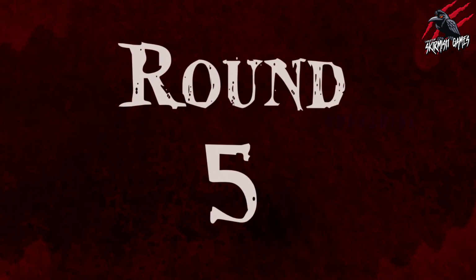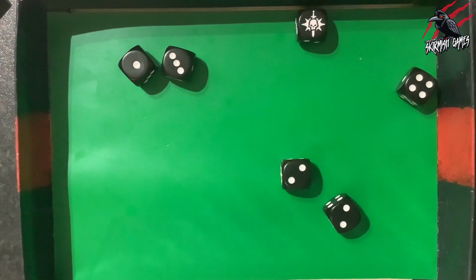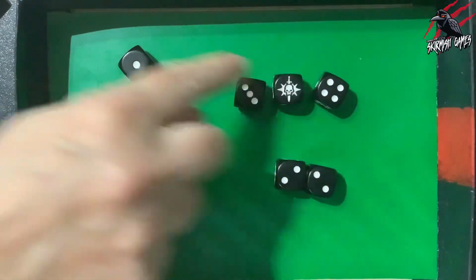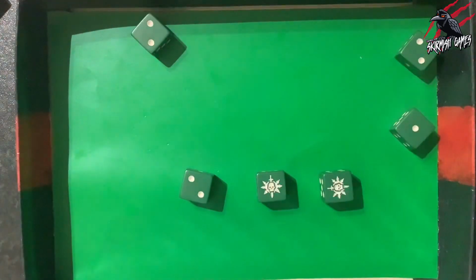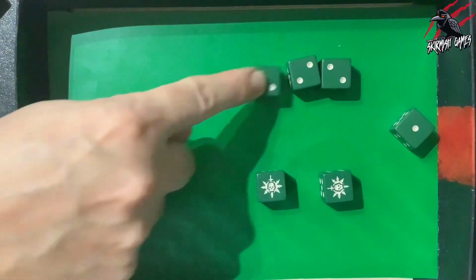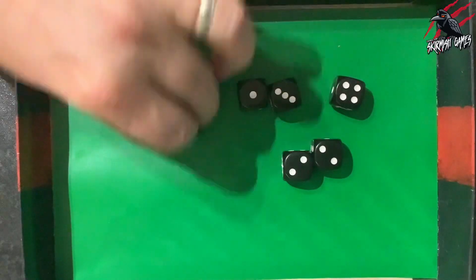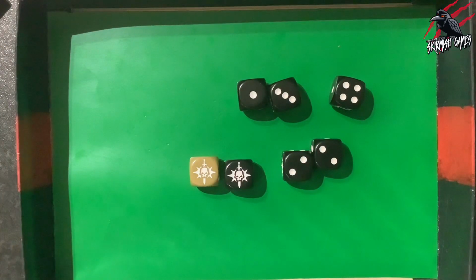Now it's time for round 5, and the Khainite Shadowstalkers are feeling pretty confident, but the Scions go first here, and let's see what they get in the hero phase. They get 1 double and 4 singles. The Khainite Shadowstalkers roll, they get 1 double, 1 triple, and a single. So the initiative goes to the Scions, and they choose to use their wild dice to make a single into a double, and they've chosen the 6. They got a double 6 there, smart move.